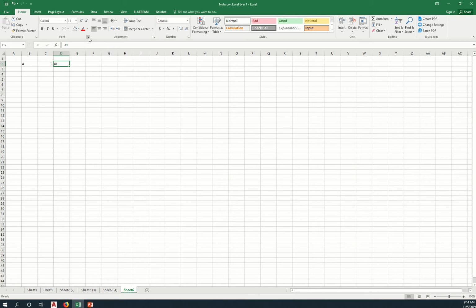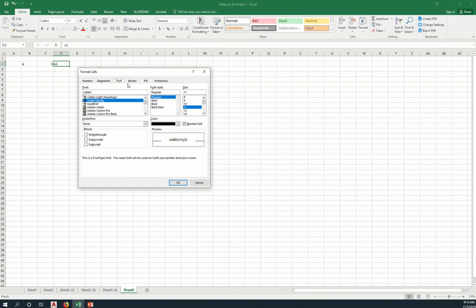Okay. Likewise, you can format what type of font you're using, the size of the font, and whether you're going to have it in bold, italicize, underline. Likewise, you have this option here. So you have more options. If you click on that down arrow, you can strike through, superscript, subscript, okay?